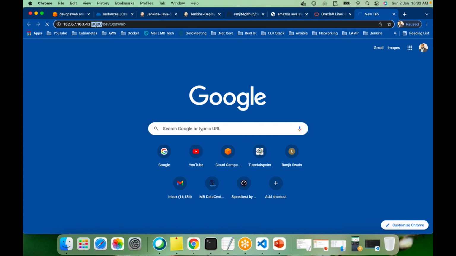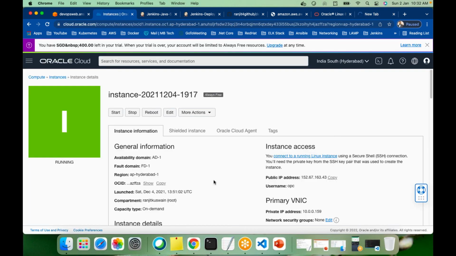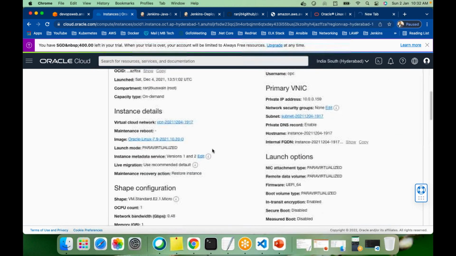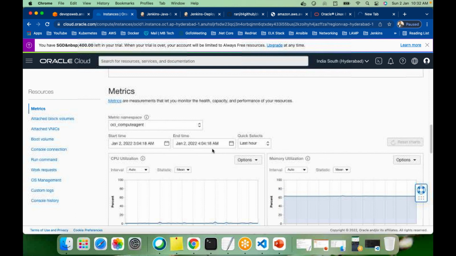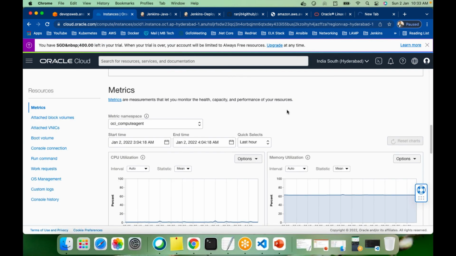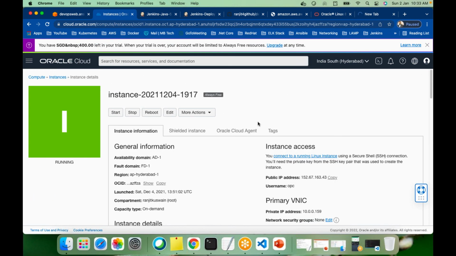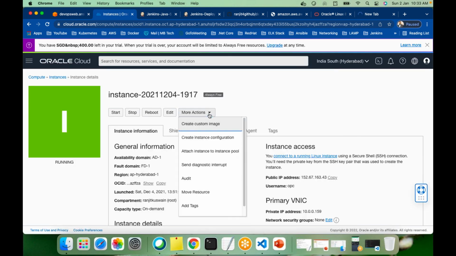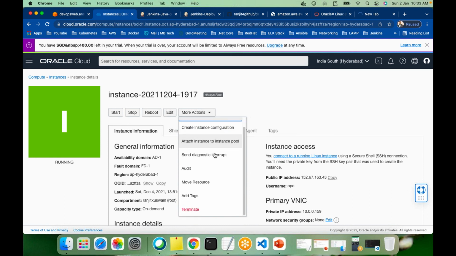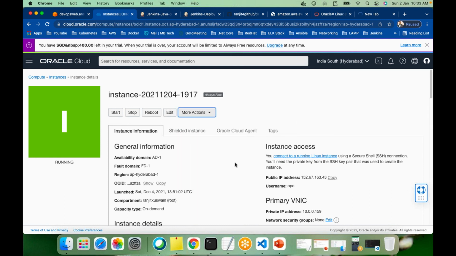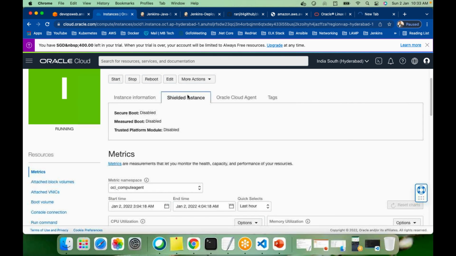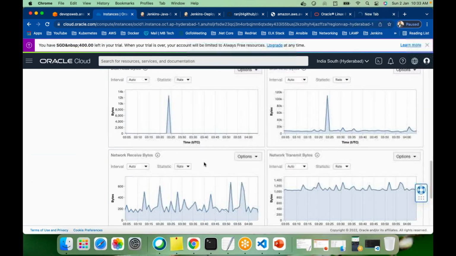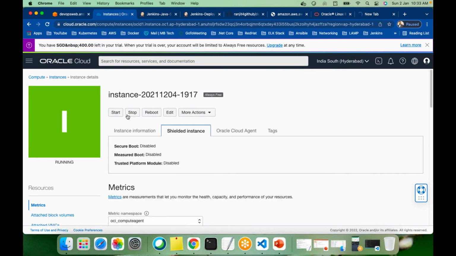It will not work. One second. It will not work. Why? Because this machine does not have 8080 firewall access. We have not provided firewall access for this one. Let me check here whether we have firewall access for this machine or not.